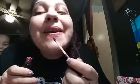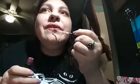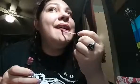And see, right here, that's the reason why you want to exfoliate your lips, because it'll make your lips look weird if you have any dead skin.